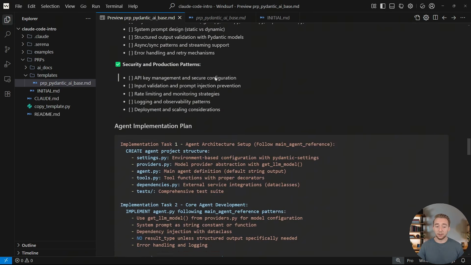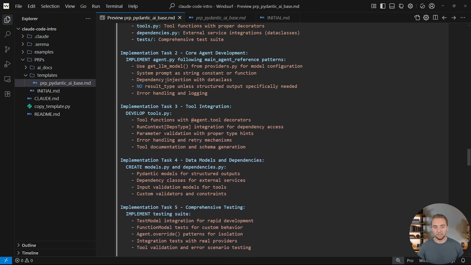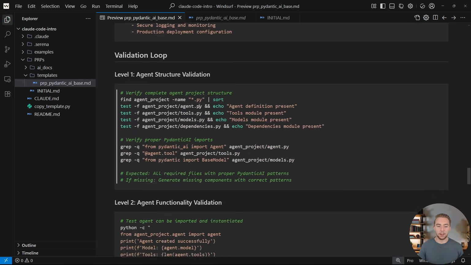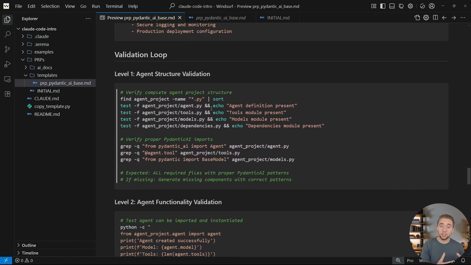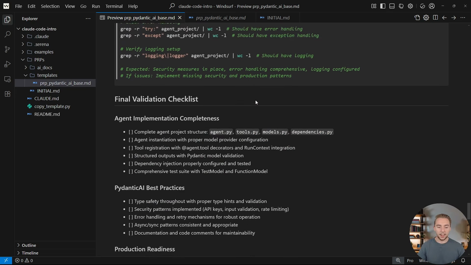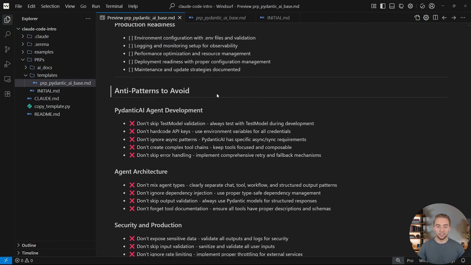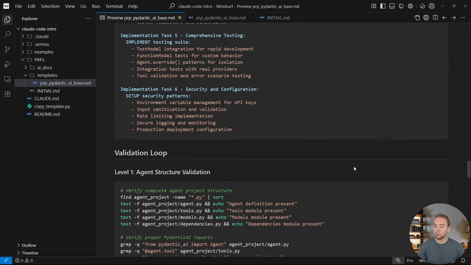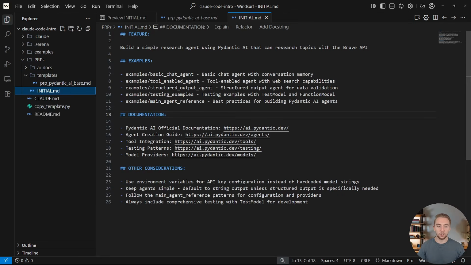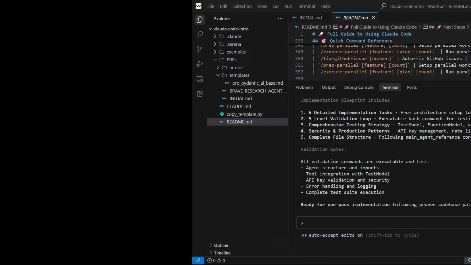Something else I really like about PRP is we cover the different tasks, like here's what you should do step by step to build an agent with Pydantic AI. And then we get into validation loops, aka validation gates, so telling the AI coding assistant how it can validate itself to make sure that its output is good according to what we care about for AI agents. It's really, really nice. The final checklist, some anti-patterns. That's basically what we're going to have it create here, but specific to the agent that we want to create from our initial.md.